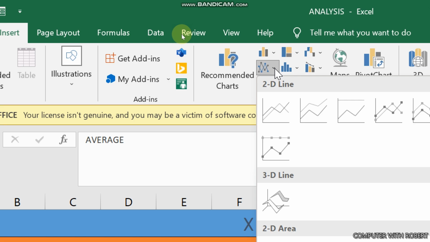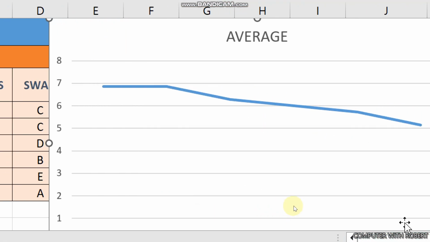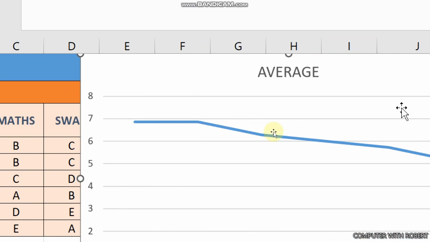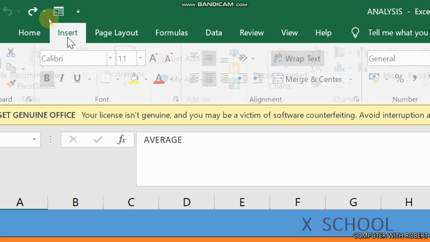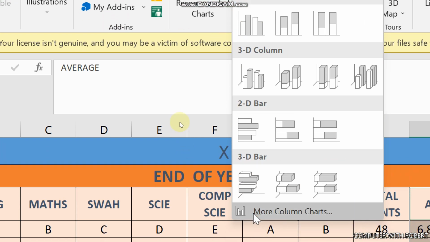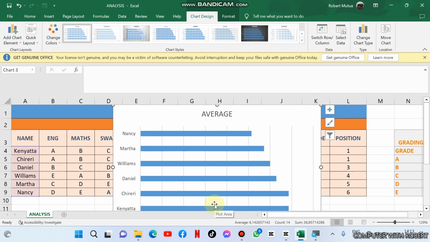Maybe just choose 2D line. I think this is not suitable, so let me undo it and rather insert a 2D bar, and our 2D bar will be formed.